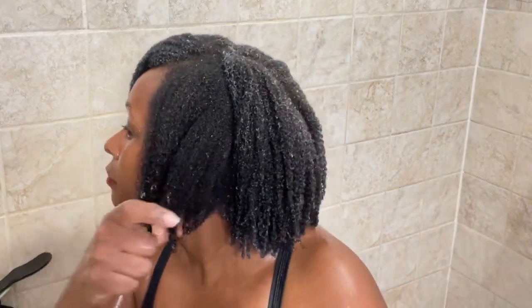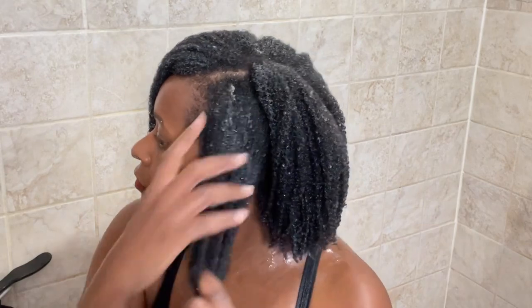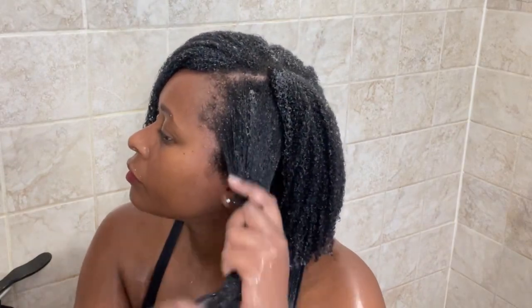Okay, so the hair is wet now. The second thing I'm going to do is grab my Curly Magic. This is the base gel I'm using today. So this is the amount I'm going to put on my hair. I might need more based on how my hair feels. And guys, it's very important that you have a mirror so you can see what you're doing inside the shower. I have my mirror right here, so that's why you see I'm looking right here.